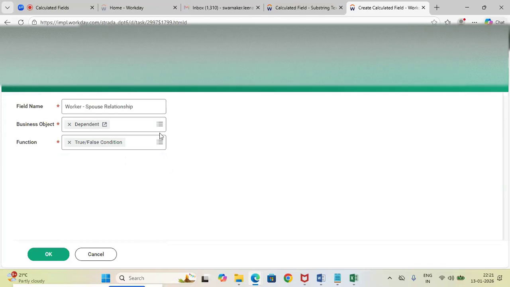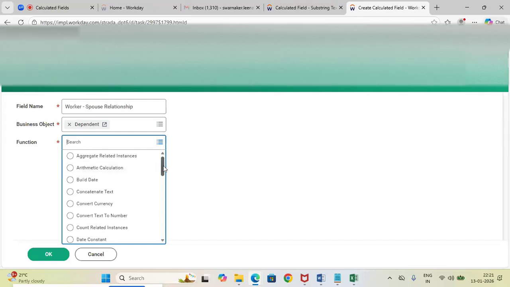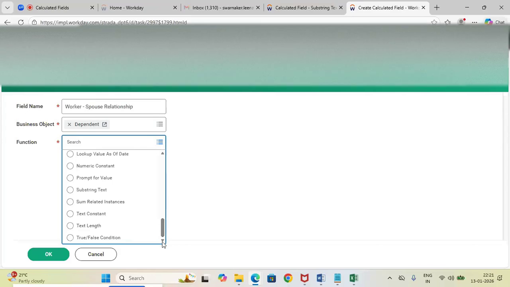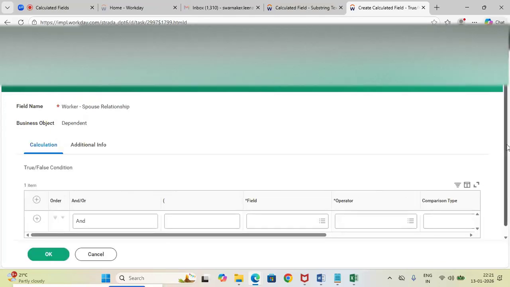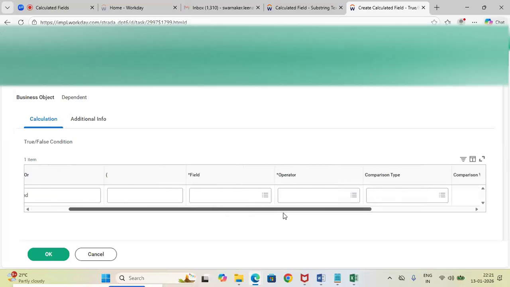Now see, there is a condition that we have to put. What is the condition that we have to put over here?